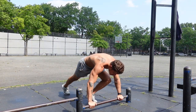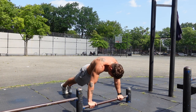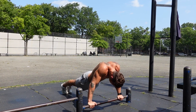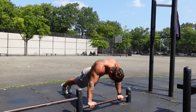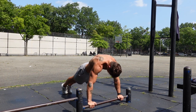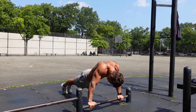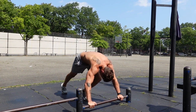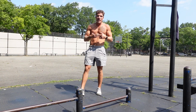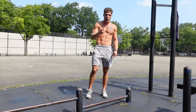So you guys are going to just see some scapular pushes, protract, deep press. Very important, guys. Strengthen the scapula, work it through its full range of motion, get comfortable and used to engaging it through full protraction, retraction, elevation, depression. So straight from there, we're gonna go to the pull-up bar.